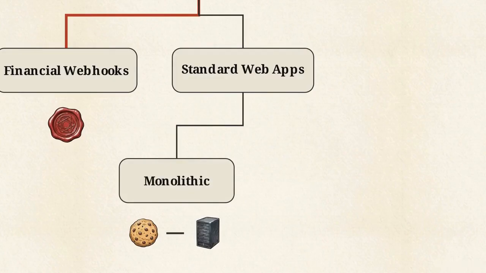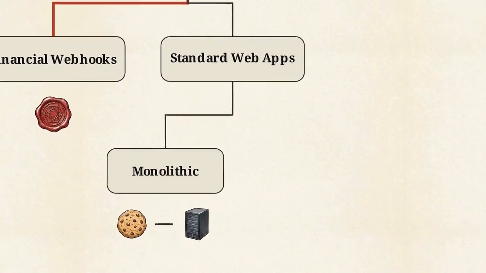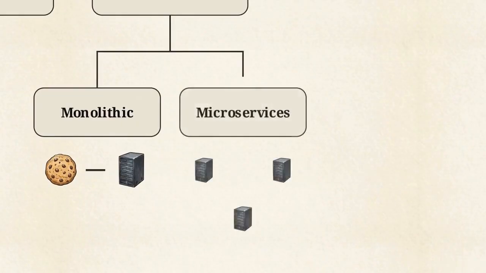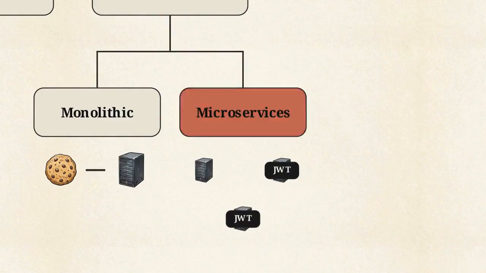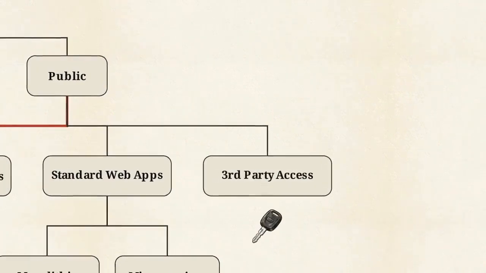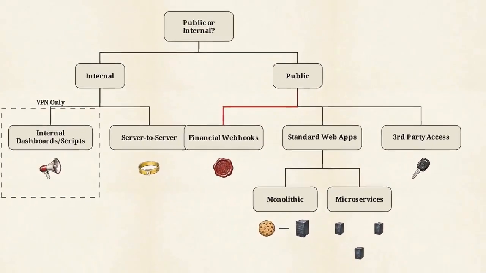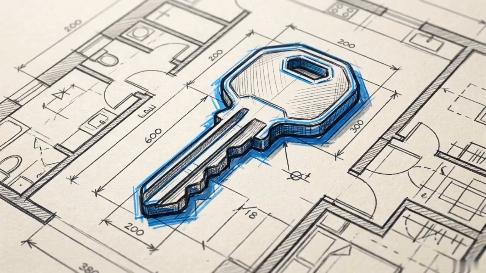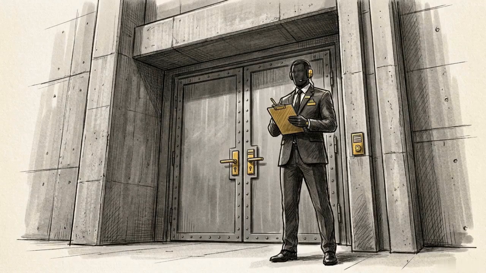Choose sessions for monolithic single servers, where you need the power to instantly kick bad actors out. Choose JWTs if you are building microservice networks that require raw, stateless scale. And finally, reserve the complexity of OAuth 2.0 for when you need users to sign in with Google or grant third-party calendar access. Choose your authentication protocol by matching the strict limits of the protocol to the exact building you are trying to protect.